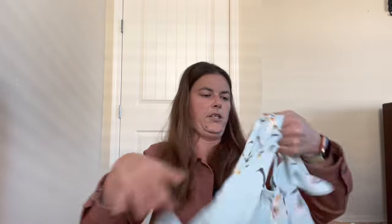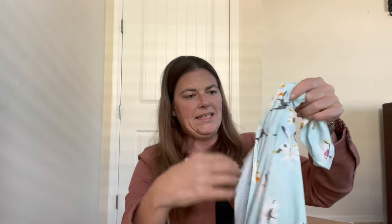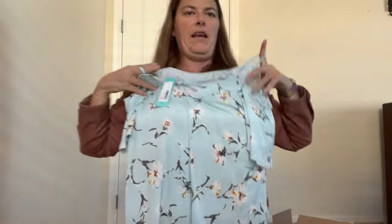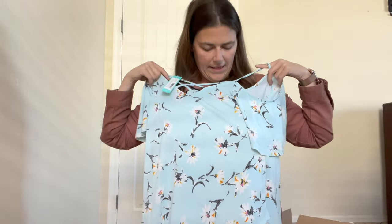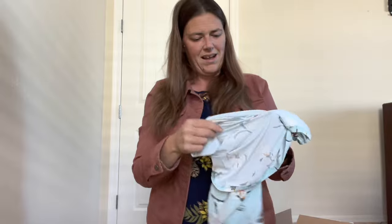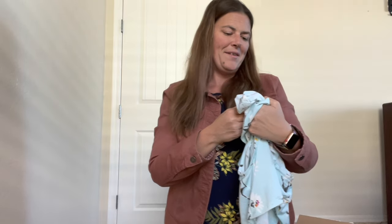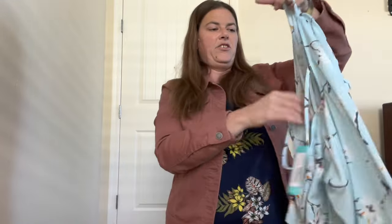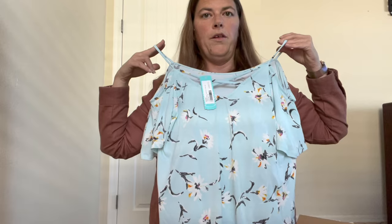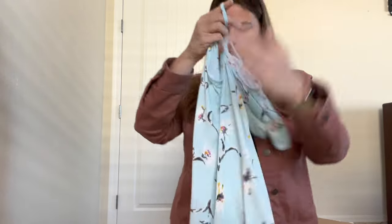The first shirt is by Kaylee — it's a ballot-back detail knit tank top, light blue, size medium. This is pretty cute. I like the colors. It's very stretchy — 95% polyester, 5% spandex, so it does have a nice stretch to it. That is super cute. It'd look really cute with white shorts, but I have white pants, so I'll try it on with those.